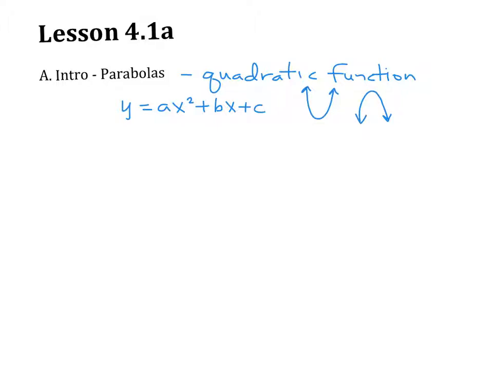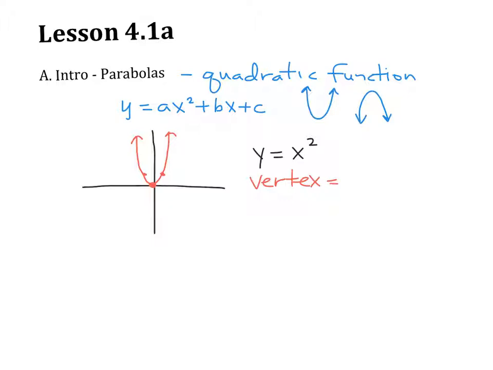We're going to start with the parent function. Do you remember the parent function for this? It was y equals x squared. Do you remember what y equals x squared looked like? The vertex is at 0, 0. And then you're going up 1 over 1, up 1 over 1. But instead of the v, this is not a v. This is a U-shaped curve. So you're doing a parabola, right? That would be your parent function. In the parent function, the vertex is 0, 0.